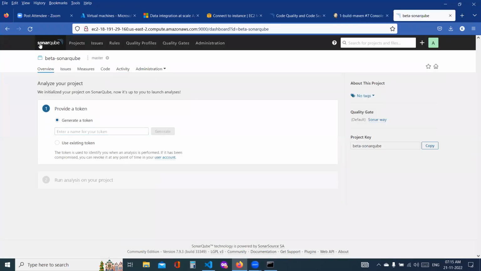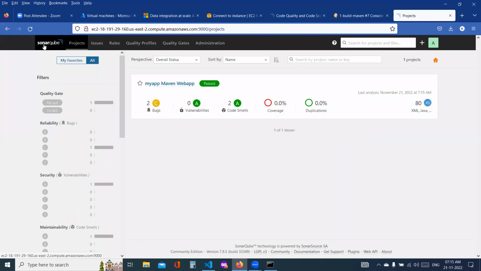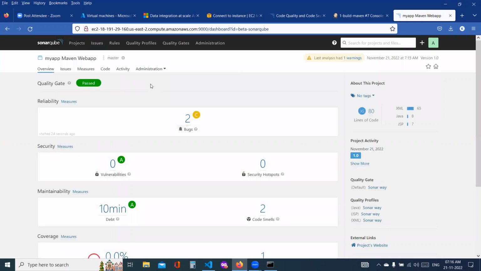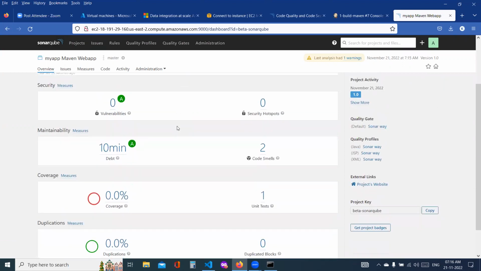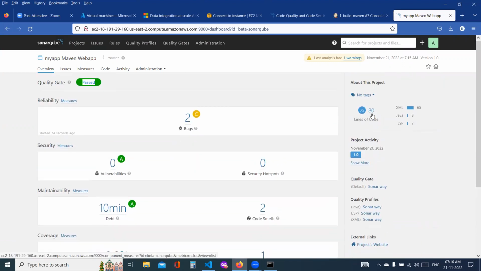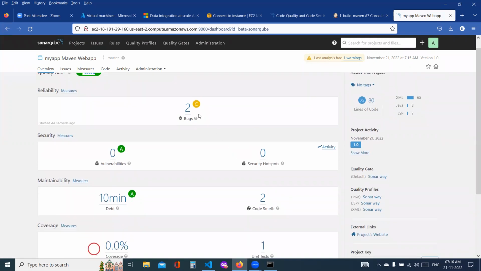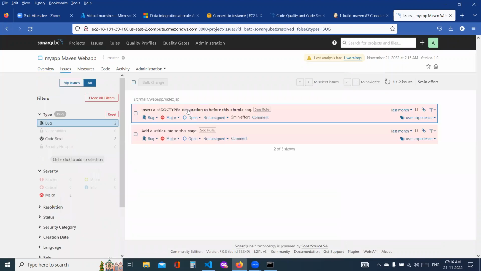Participants, I think SonarQube has already done the analysis. Here is your output result for the scanning that is done. There you can see, people, we have passed the quality gate from SonarQube, and coming to the coverage, 80%, 80 lines of code have been covered. Coming to the number of bugs, there are 2 bugs that have been identified. If you hover your mouse, you can identify those bugs.